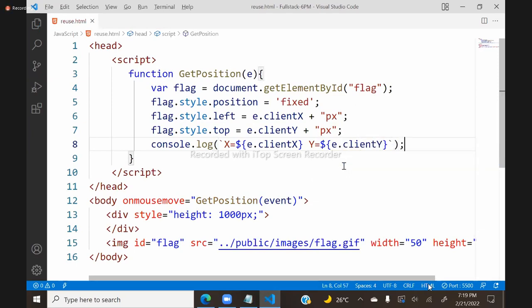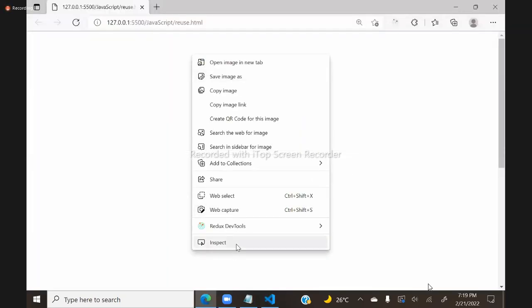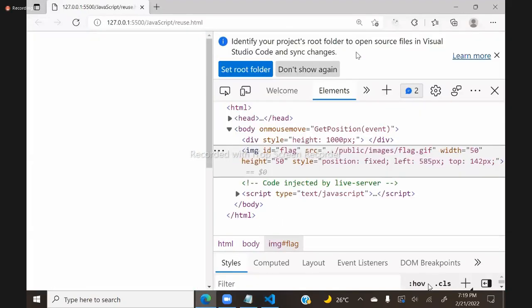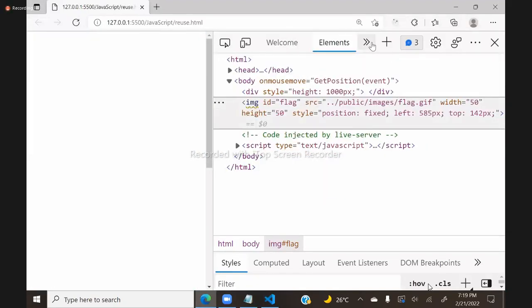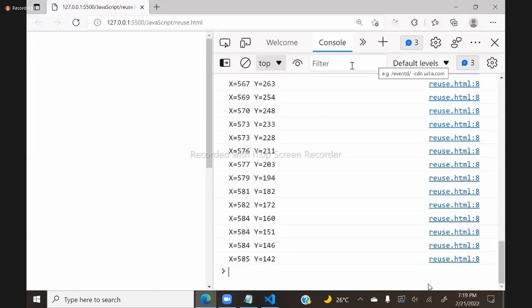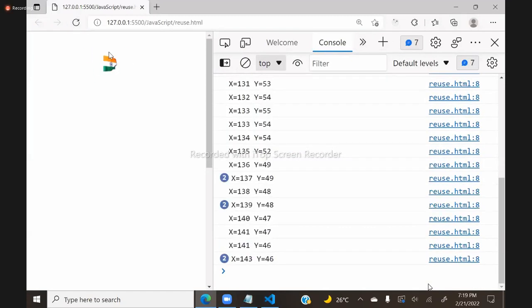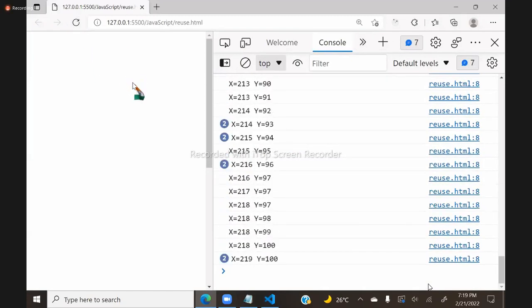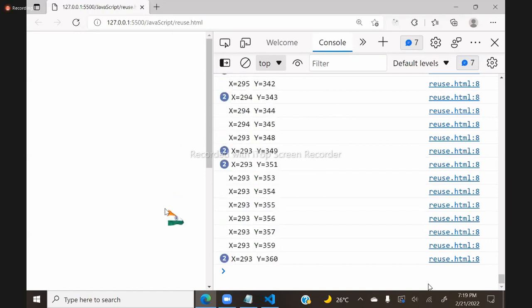Okay. Now I will open this here, inspect, and go to the console. And you can see here, I refresh. Now when I'm moving the mouse, the XY positions are updated.